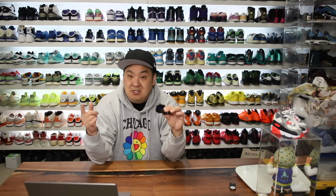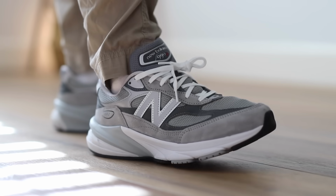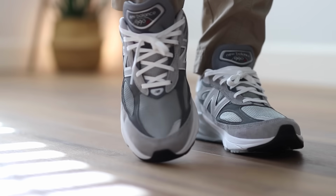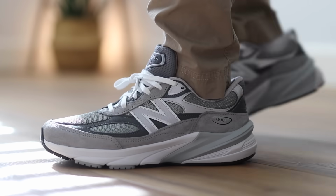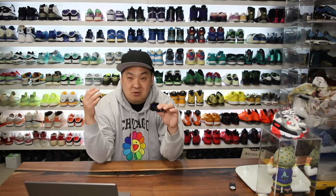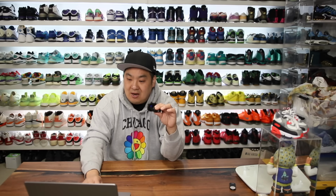I will tell you strategically, if you're just buying one, the best bet is to buy the gray colorway, because gray to New Balance is like black, red, and white to Jordans. The gray colorway is just the most standard and iconic one. However, if you like some of the other colorways, by all means go for them. It's a personal preference of whatever you like, not necessarily what I like. So if you like the black colorway the best, triple black, go for it, man. I think it looks good as well.